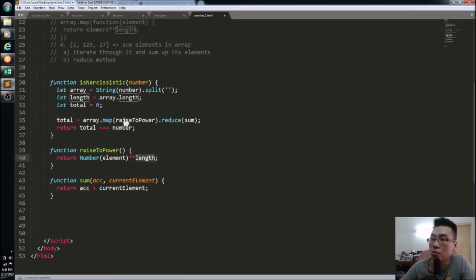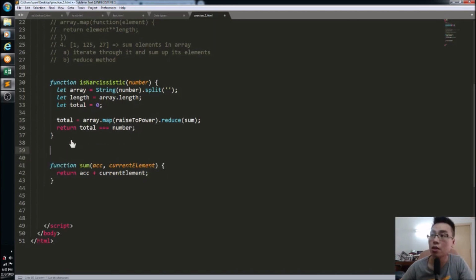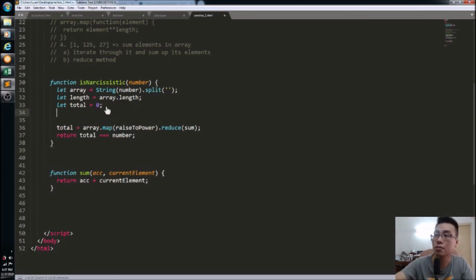If we call raisedToPower, it does not access length because it was not defined within the function. This involves scoping rules and closure. So in order for length to be accessible, we need to move this function inside here.